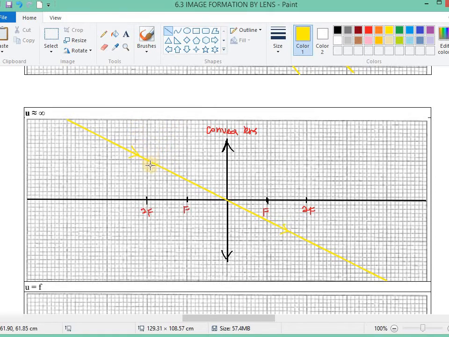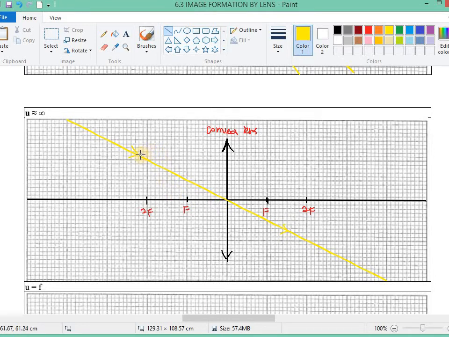So for this one, we cannot use rule number 2, because in rule number 2 the light must be parallel to the principal axis. But this one, the light must be parallel to the first ray. All of the rays must be parallel to each other. So that means we need to use number 3. Number 2 cannot be used, we must use number 3.